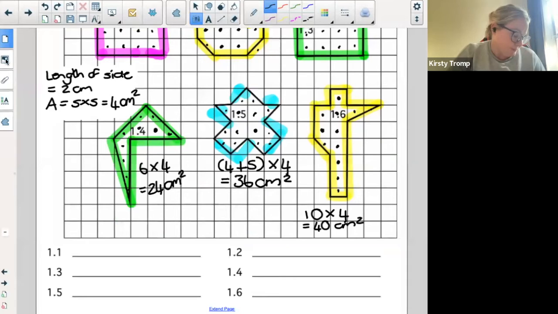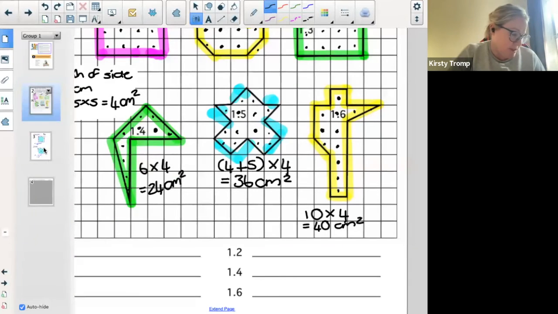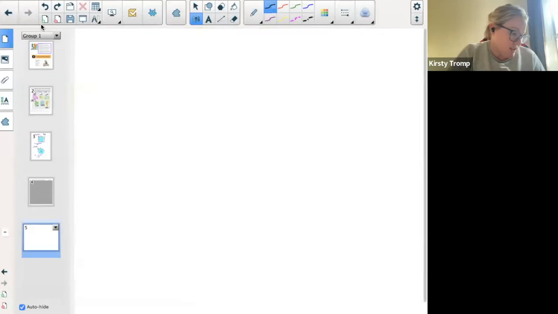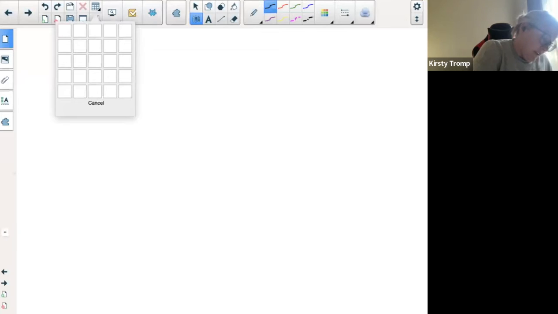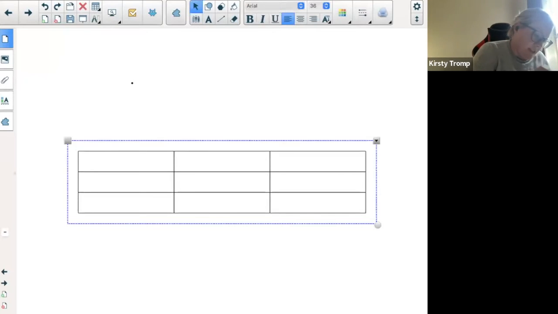Okay, so let's go make some notes for ourselves, like I promised, before we move on to this next worksheet. I said to you, let's make some notes on squares and rectangles, and how we're going to do area and how we're going to do perimeter. You can keep the same piece of paper for all the shapes, because we're going to do some more shapes again on Wednesday. But for today, I need to draw a table. I'm going to have a table that has my shape, my area, and my perimeter. Then I'm going to start with my square and my rectangle for today.